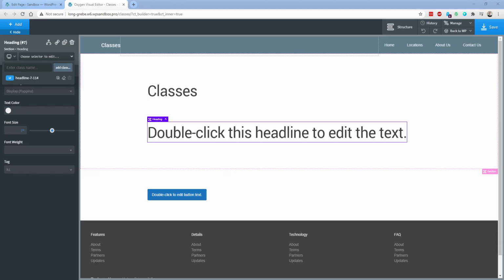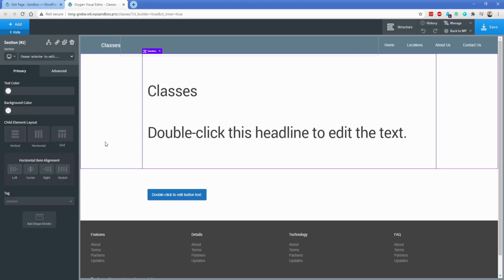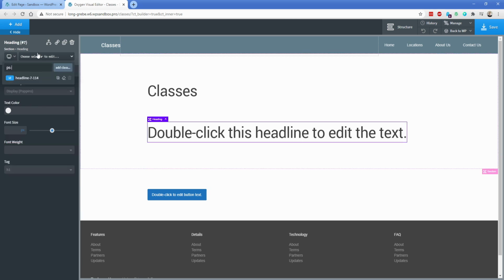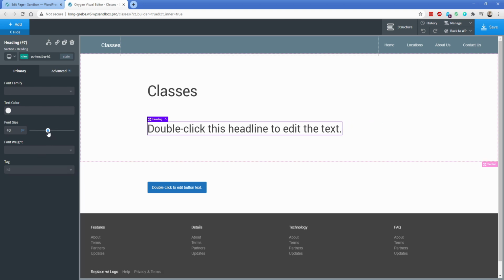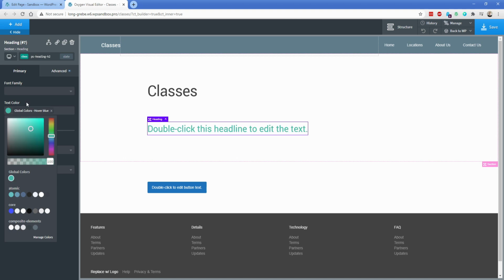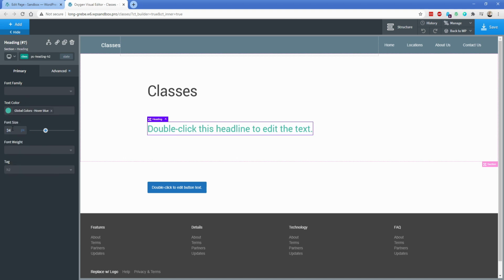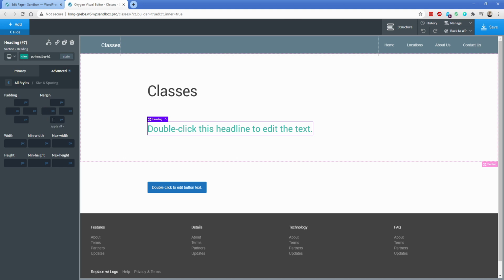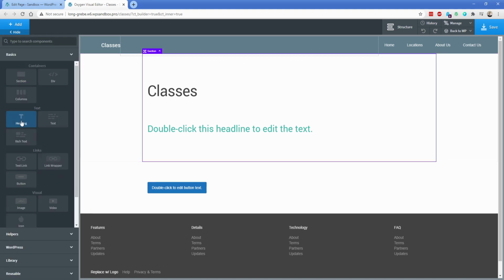The next feature I mentioned is classes. Classes behave essentially just like classes in CSS if you're familiar with those. What it gives you is the ability to apply an identifier to a particular element and reuse that on any element across your site. Let's say you want to style a heading in a particular way. Instead of having to redo that styling on every heading, you simply add that same identifier, the same class, and anywhere that class exists, the styling will be replicated for you automatically.